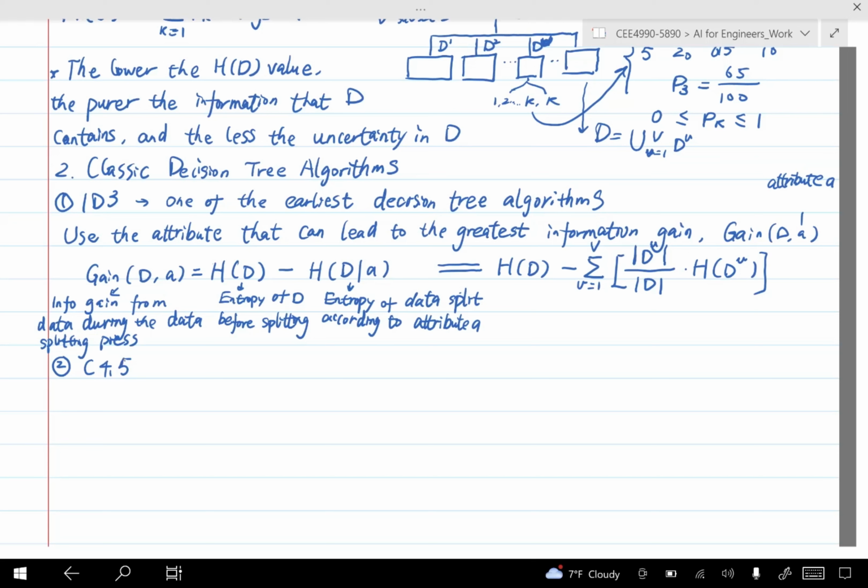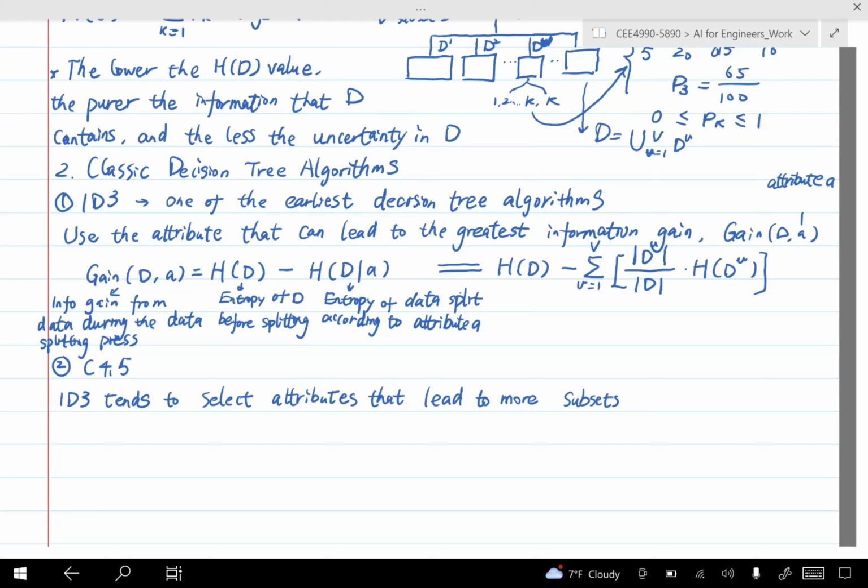Why do we need to develop another algorithm when we have ID3? One major reason is that ID3 tends to select attributes that lead to more subsets. That is controlled by the criterion, the information gain equation that we use in ID3. So the example is here. For example, we have one class of students. We use ID3 to generate a tree. What's going to happen is that it will look into how many different attributes we have.